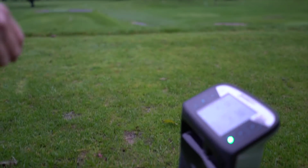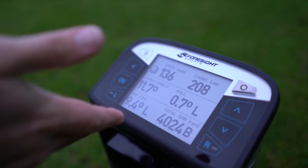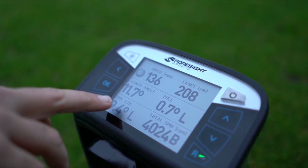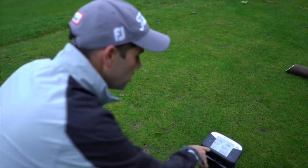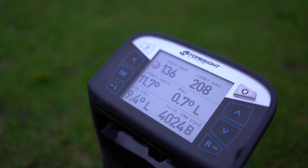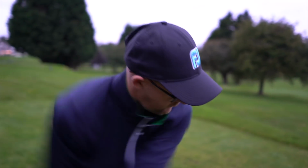How are your numbers? So we're hitting a 4-iron. 4-iron to get us off with, so 208 carry on that one. That's very good for me. First shot of the day. I'm normally a 195 guy with a 4-iron. Launched at 11.7. It seemed to me like it launched maybe fractionally a bit higher than that, from a visual. So that's not too bad. And then spinning at 4,000, which is pretty much within a couple of hundred revs of where my 4-iron would be, really. 208, 4-iron, first shot of the day.